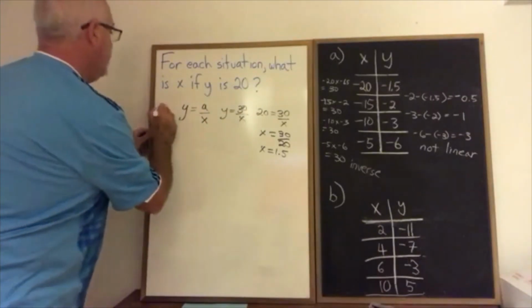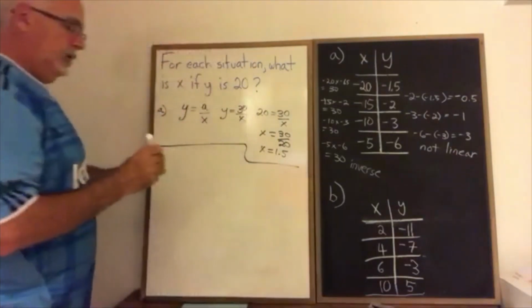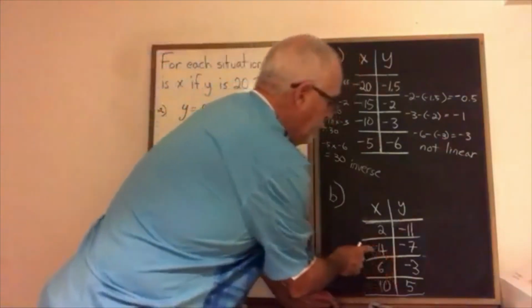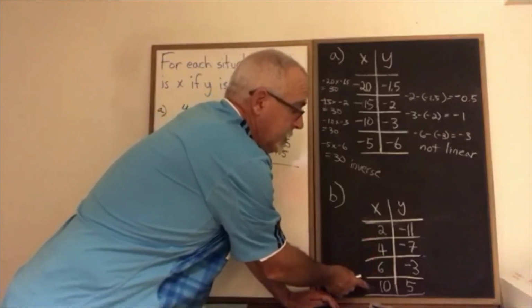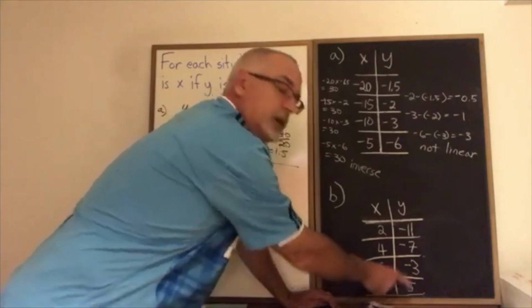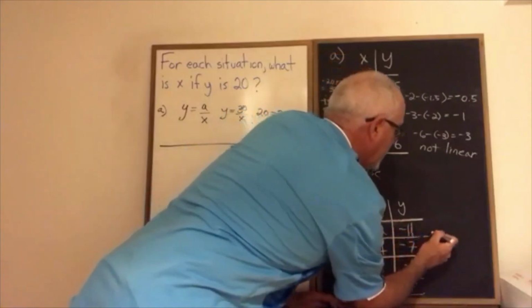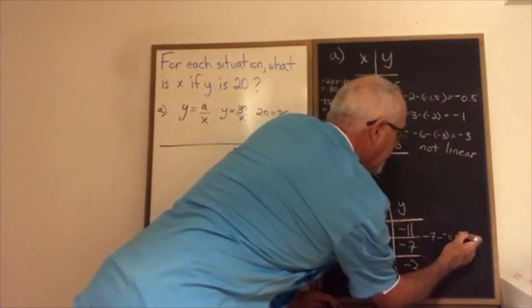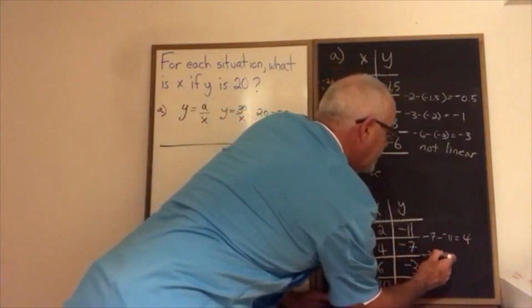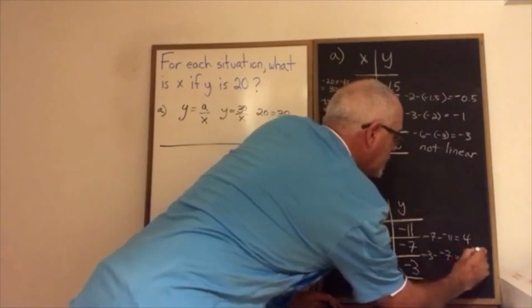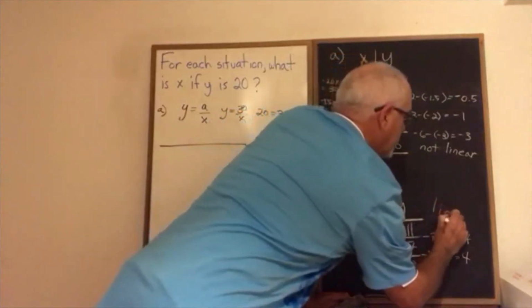Now we can move on to b, and we're going to do the same process. We start with the constant difference. We check to see if the x's are going up by the same increments. 2, 4, 6, they are until here. We go 2, 4, 6, 10. The last one is not going to help, so we're not going to include it. We do -7 minus -11, and we get +4. We do -3 minus -7, and we get +4 again. We have a constant difference, so this is linear.